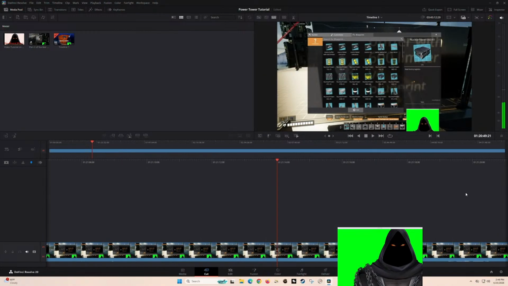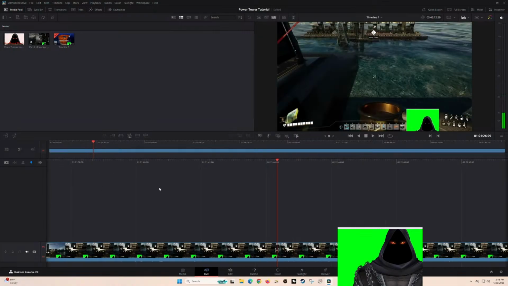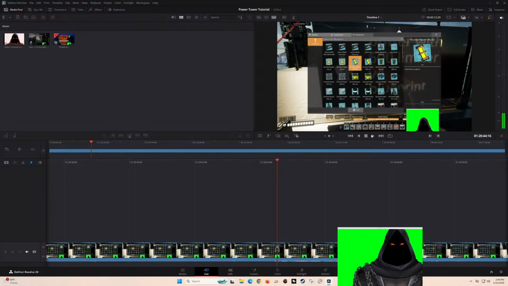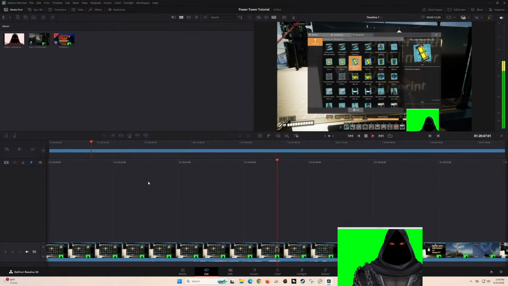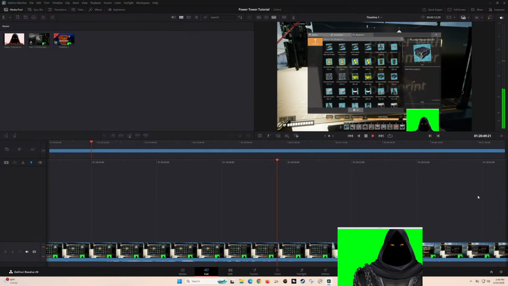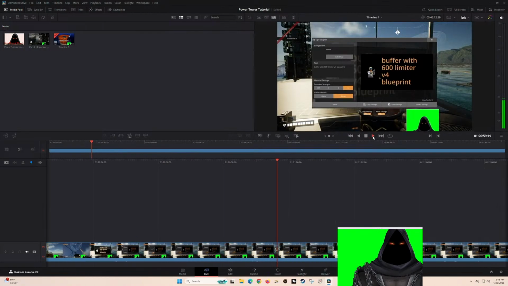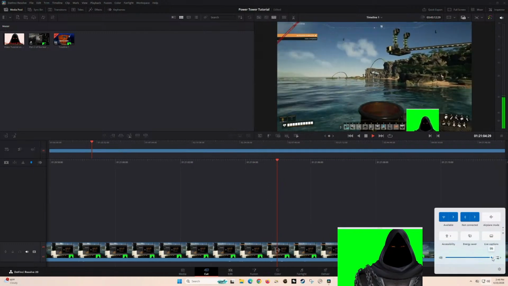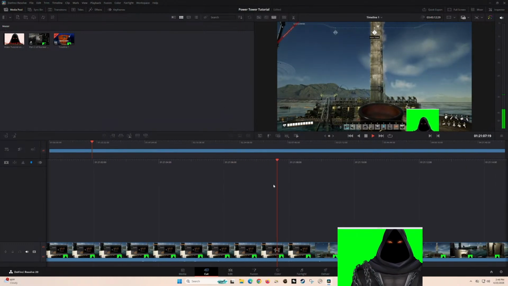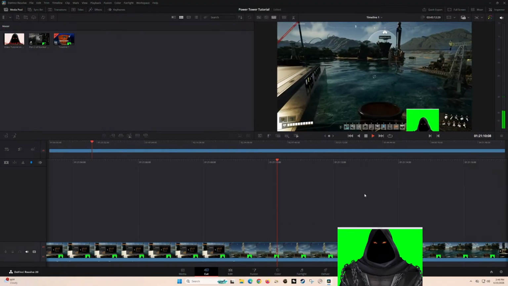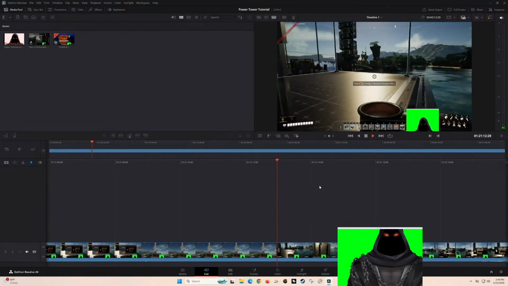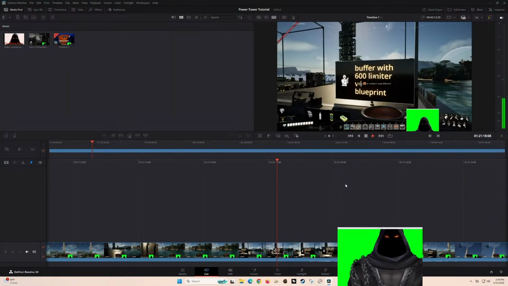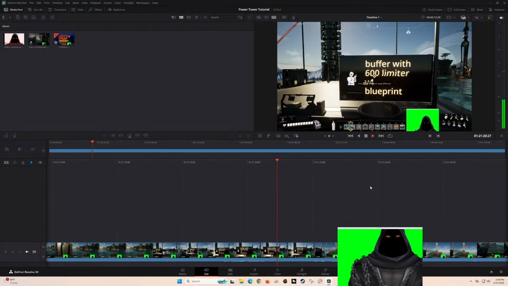When you hit save, Resolve doesn't just spit out a single file like a Word doc. It tucks everything into a secret little database called the Project Library. If you want a file you can actually touch, you have to right-click the project in the project manager and export project. To get a .drp file. To load it back up, just open the project manager, the little house icon in the corner, and your Power Tower tutorial will be sitting there waiting for you. Just don't go poking around in the system folders looking for the database, or you'll break things faster than a clogged manifold.